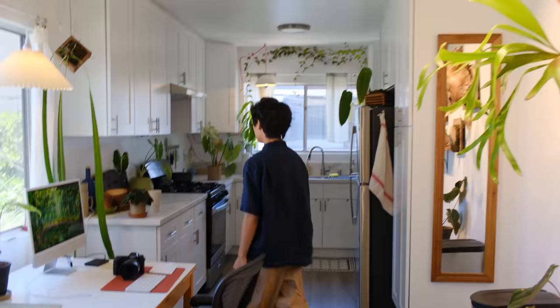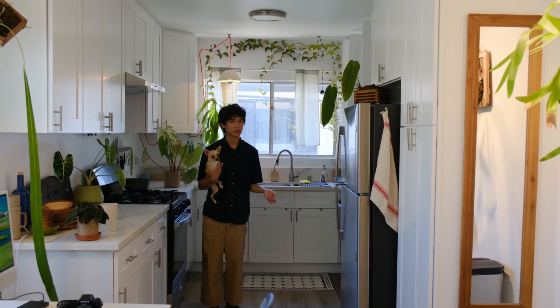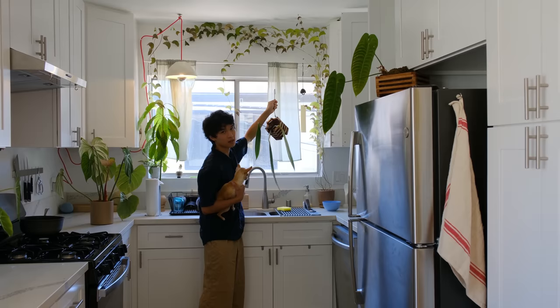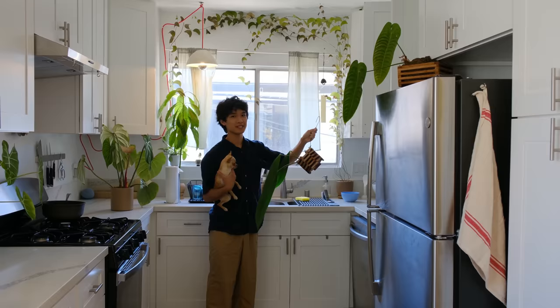In the kitchen, I don't think that much is going to change. I might start growing microgreens inside my cabinet. I'm also planning to put some type of shelf thing here so I can hang my plants while watering. I want hooks so I can just water the plant, hang it up, and allow the water to drip from the pot — it'll make my life so much easier. I also want to hang my pots and pans up there too.